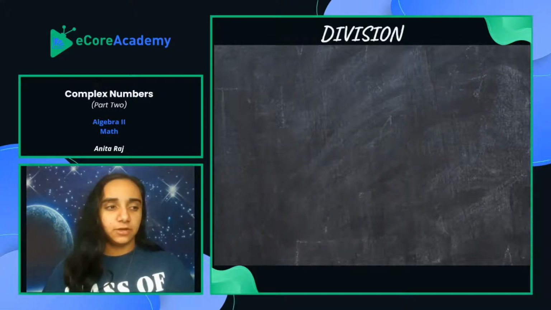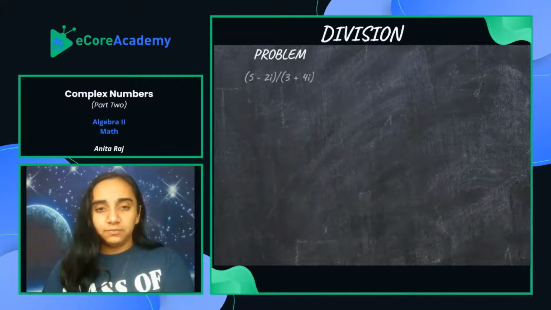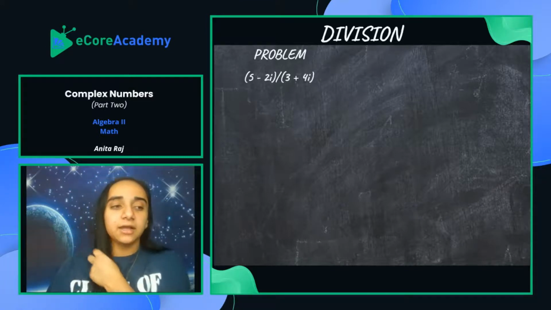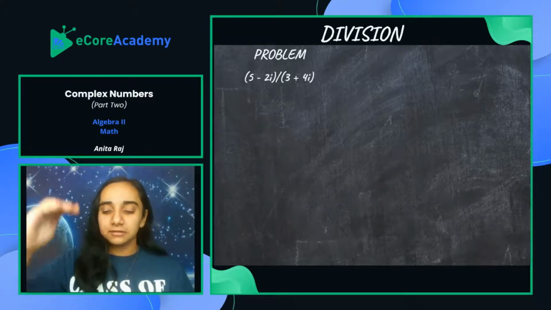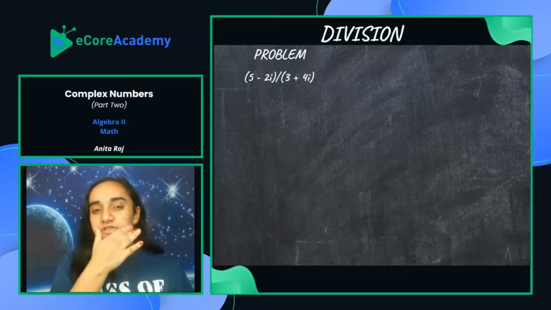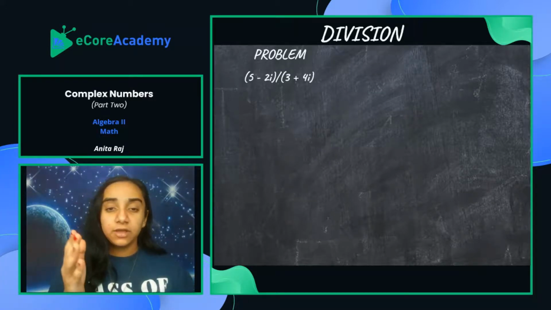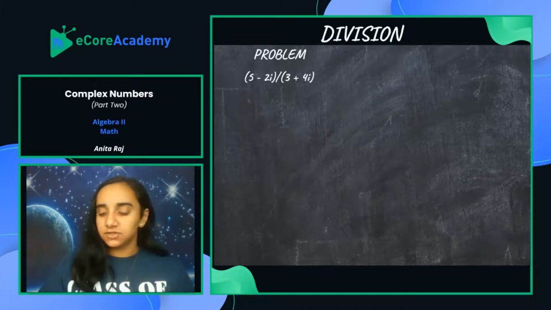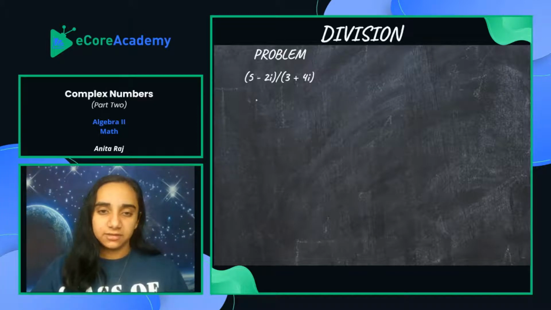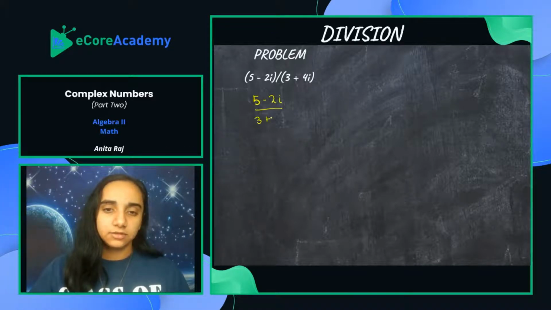Here's our next problem. We're going to do a bit of division. So let me just pull up the problem. I wrote it downward, long down the page. So I'll show you when I show you the solution. Here's the problem. We have 5 minus 2i. This is actually a division sign, so I'm going to rewrite this right under it, because with the formatting, I have to write it this way. So this is technically 5 minus 2i over 3 plus 4i. So this is the problem.